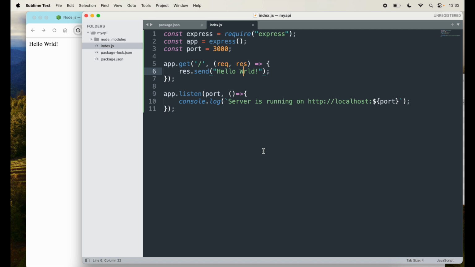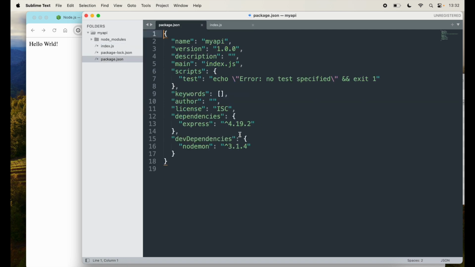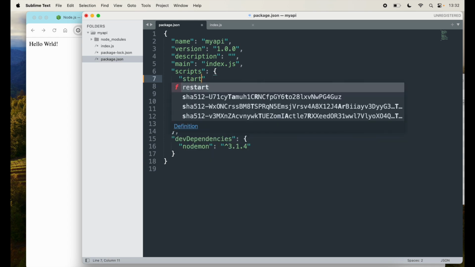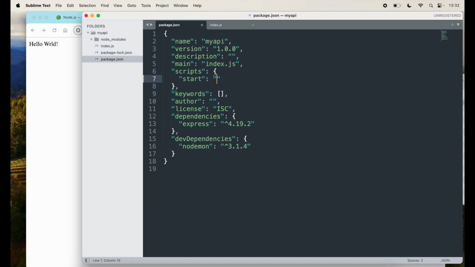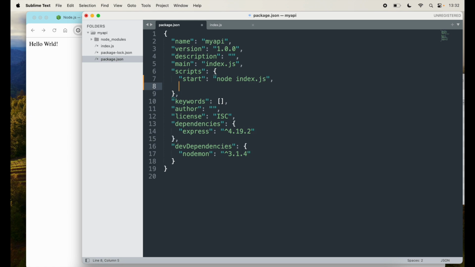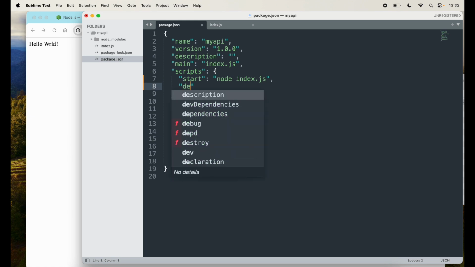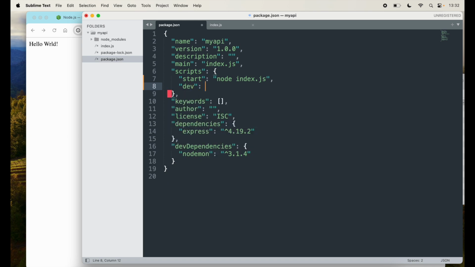Another way of directly running these scripts from your code is by using the scripts section. We have scripts here which has test. I'm going to remove this, and I'm going to say whenever the user says start, it will run node index.js. These are deployment scripts. So whenever you deploy, let's say if I want to deploy dev on a dev machine, I'm going to say nodemon index.js.